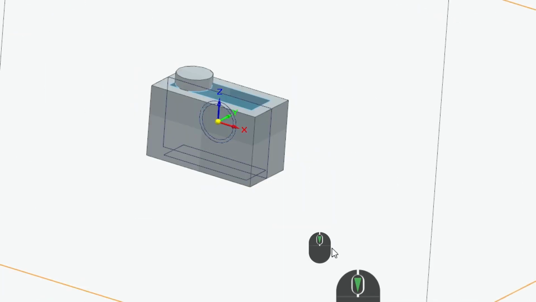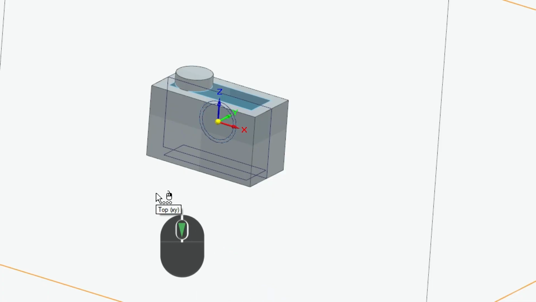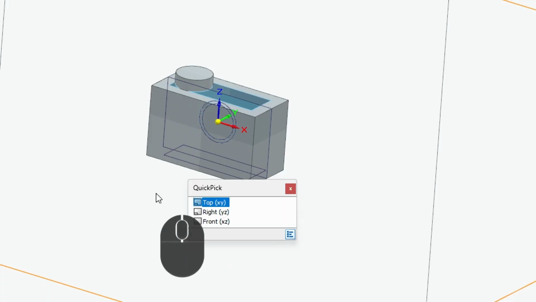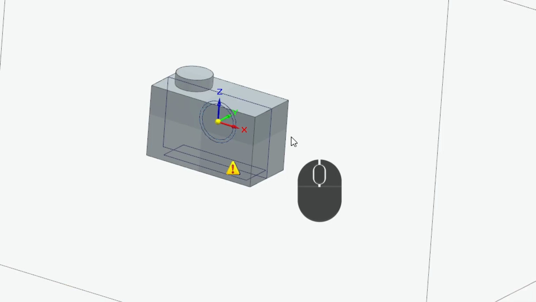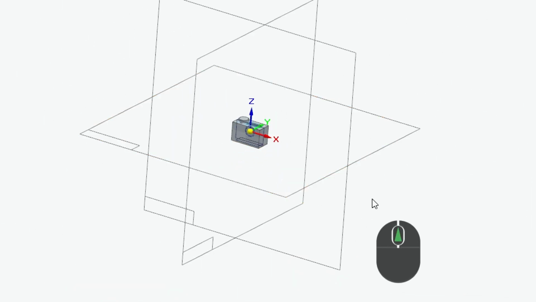Even though the preview, when I'm pointing down, cutting downwards towards our profile plane, it doesn't look pretty. I'm just hoping that the offset of 1.6 millimeters will help us. So I'm just going to have a little bit of faith and I'm going to right click. Oh, we've gone into quick pick because it's looking for a plane. So I'm hovering over planes, which makes life harder. So I'm moving away from where I'm selecting planes and I'm just going to right click.